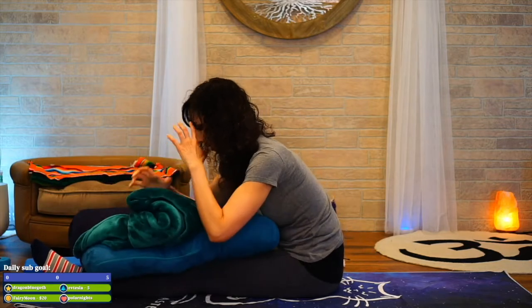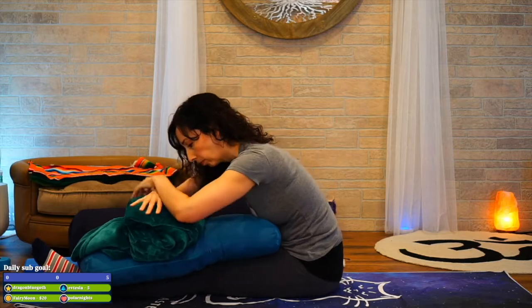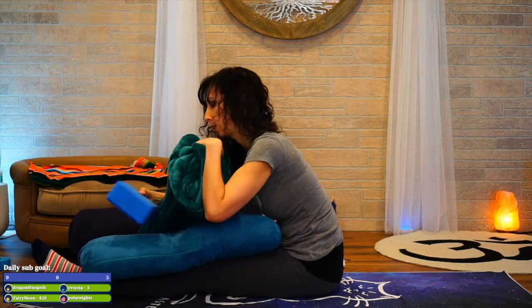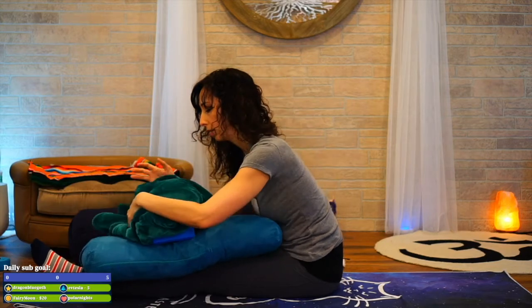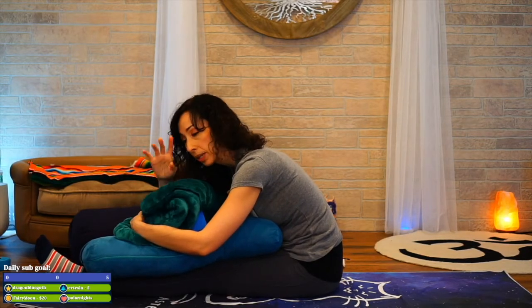The smaller one in the blanket. I'm gonna place the block here and then the blanket over the block. Okay, I think that'll work best for me. Get yourself all cozy and set up. If you need more pillows, use more pillows.